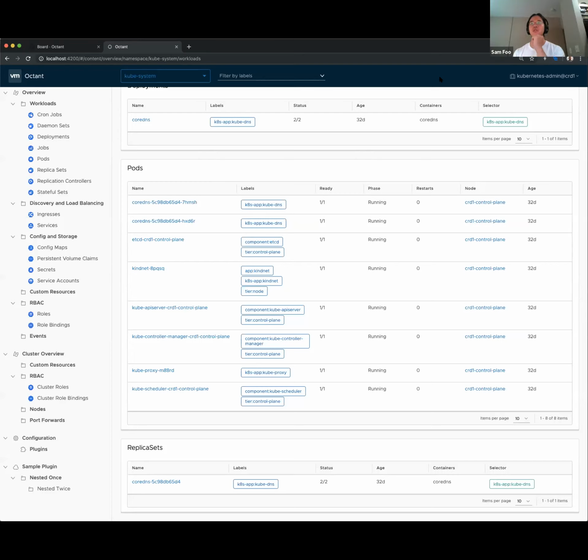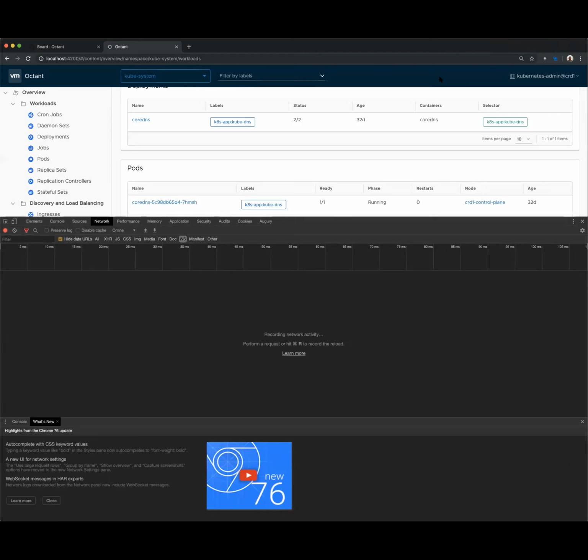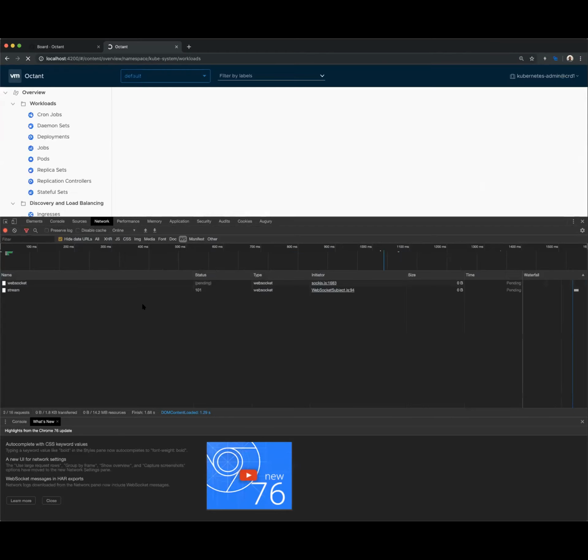Yeah, the type of walkthrough I'm really looking for is, say, how do we make sure that the WebSocket is actually returning the information we want, and generally what debugging looks like with the tools that you're using currently. Okay. All right, so let me show you a quick debugging thing that we can do with Octant and WebSockets.